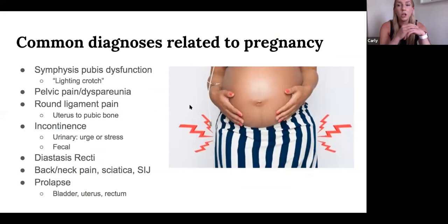A lot of what I see during pregnancy: pubic symphysis dysfunction — they call it lightning crotch. We have a tiny little joint at the pubic symphysis, and with the relaxin and the pelvic ring widening, that can definitely be a cause of pain. Sudden movements, pivoting, going downstairs or up a curb — that lightning crotch symptom. Sometimes our groin muscles connecting along that ramus have trigger points, or one side is tighter than the other. It all gets back to stabilizing the pelvic ring with the muscles we can. Pelvic pain and painful sex during pregnancy are also common issues we address.